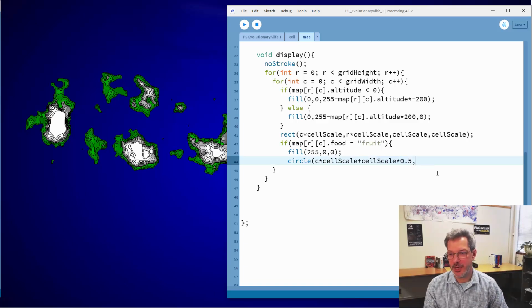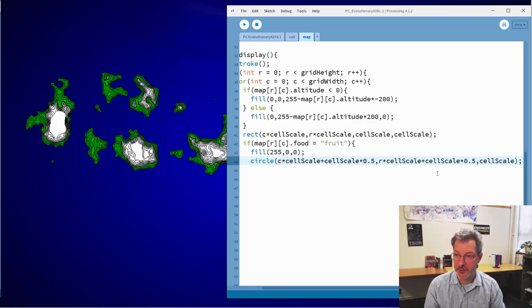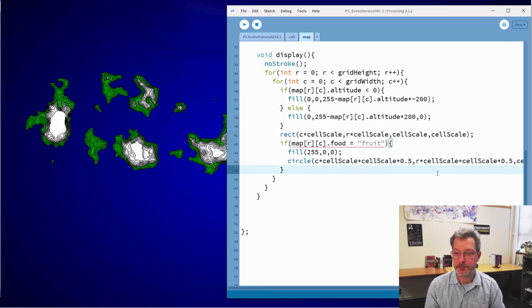And I will do the same thing for the Y value, which is based on the row. And then I'm going to make it as big as the cell. So that will be the size of my circle, is the size of the cells. So that is for fruit, put in a double equals, and then I'm just going to copy that over and do the same thing with a different color for the seaweed.